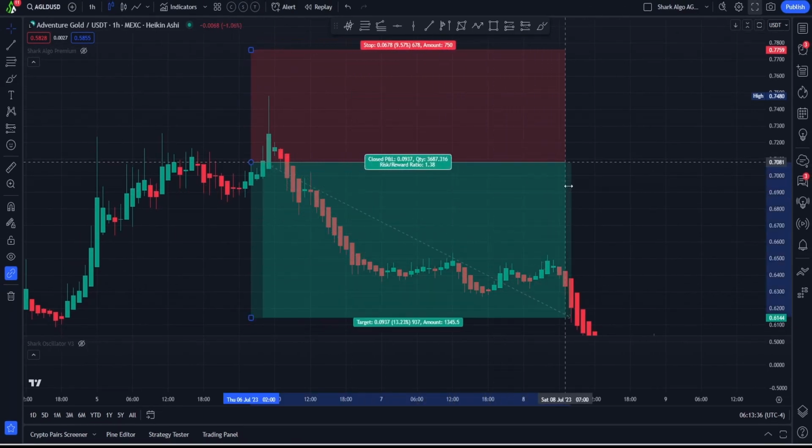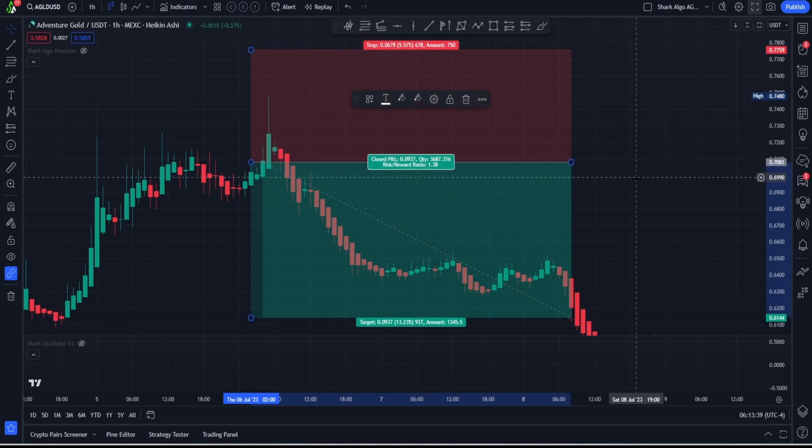So we can see that this was actually a profitable trade as was announced in the Discord. Now we can see that the risk reward ratio for this specific setup was 1.38, right? And it shows us other details such as the percentage over here, 13.23% movement in price. If it went the other way though, like see initially we actually were in some drawdown where we're losing a little bit, which is very normal, right? It didn't hit our stop loss, so we remained in the trade, and it went in the direction that our analyst anticipated based on his strategy and his analysis. So this was an excellent trade. So that's how you can visualize that.